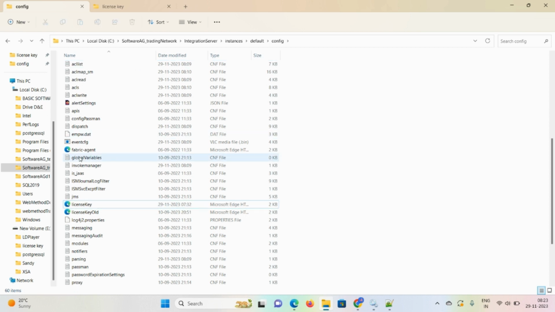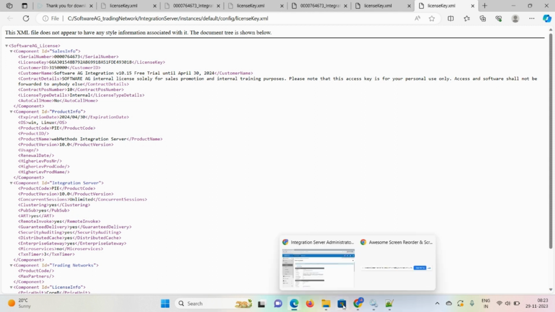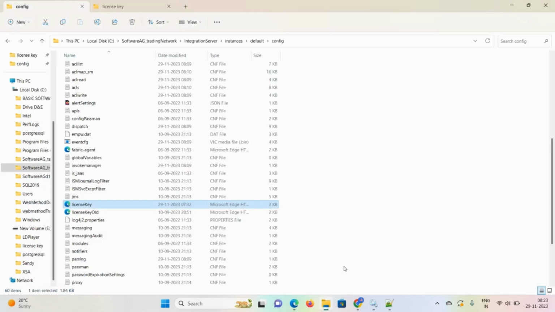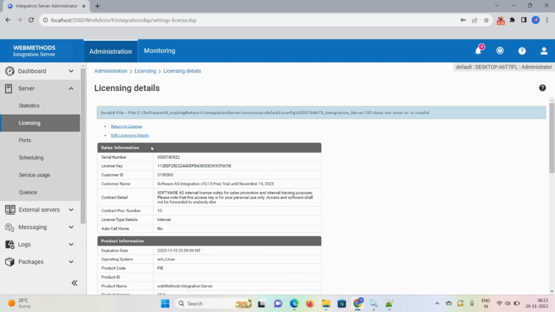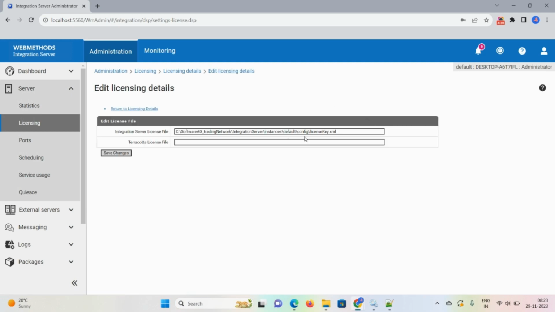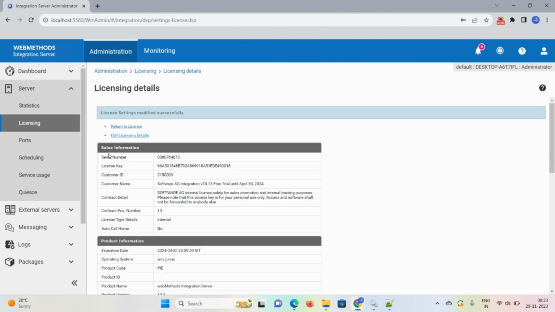Okay, now here the license key got updated, the new one, 13th of April 2024. Okay, so I require this path. Okay, license key, then go to the integration server. Don't edit anything, keep the path as it is, because we already updated the name, and then click on save changes.